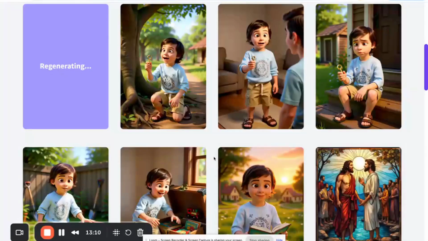And sometimes when you actually create a storybook, you're not using this, but you are creating a different storybook where one of the characters has a beard, but on one specific page it does not have a beard. So you can say add a beard, remove the hair, change the color of the hair, change the color of the t-shirt.